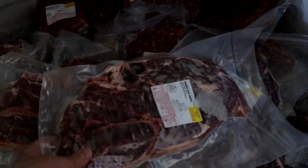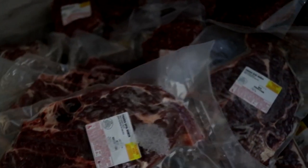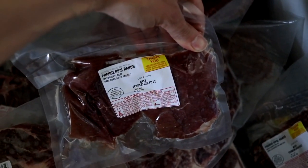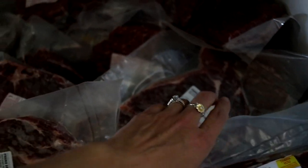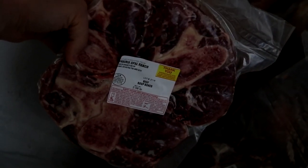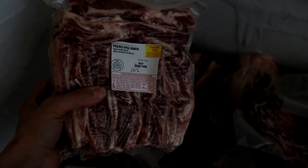I try to organize it so I can find the different cuts as easily as possible and I've tried a few different methods in the past. You may have seen one of my videos where I put the different cuts of meat into bags — that can work pretty well, but the bags do get pretty heavy and sometimes they can tear. This time I just tried to organize it in the deep freezer as best I could. I have ground meat in one section, some steaks, roasts, and then the different cuts that have soup bones with meat on them — like meaty soup bones, shanks, short ribs — and then the organ meats all in one spot.